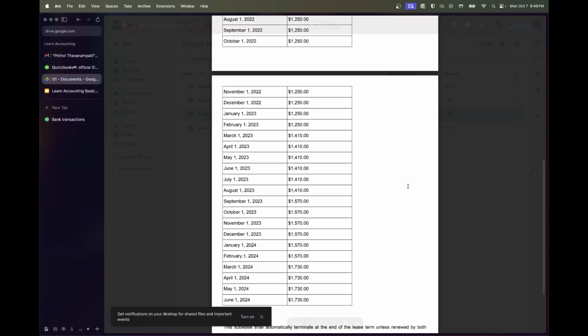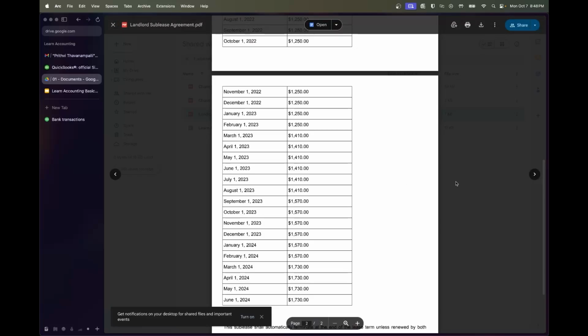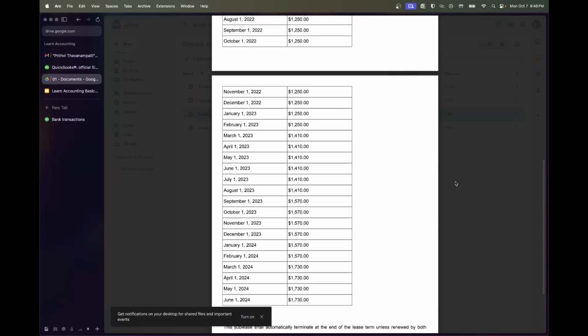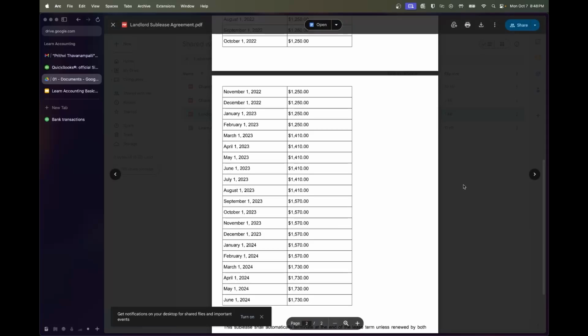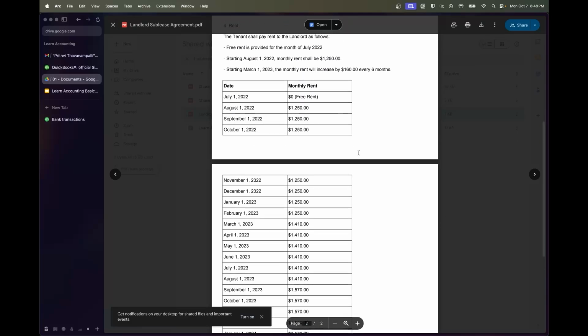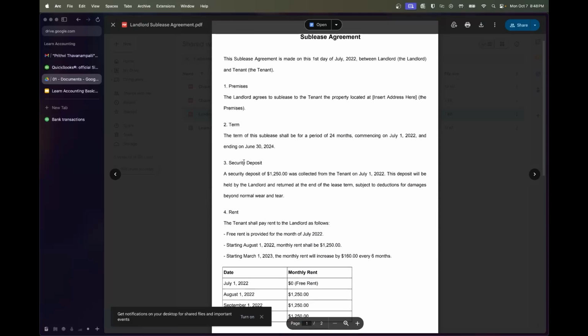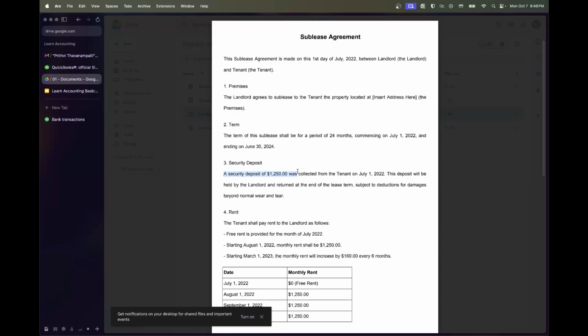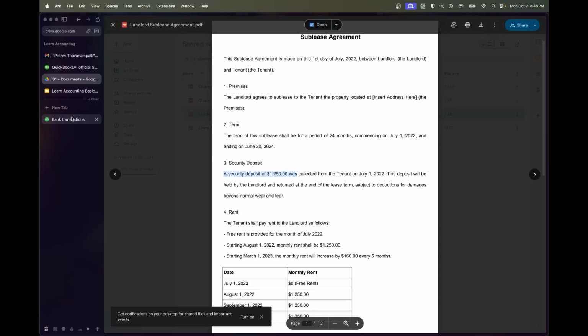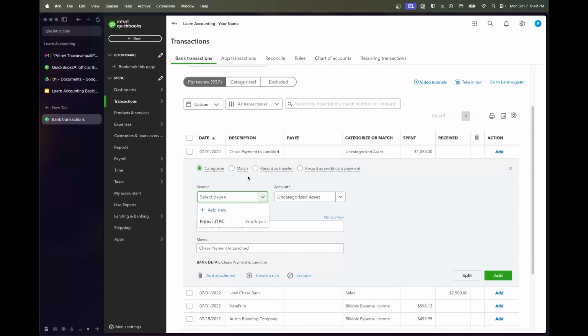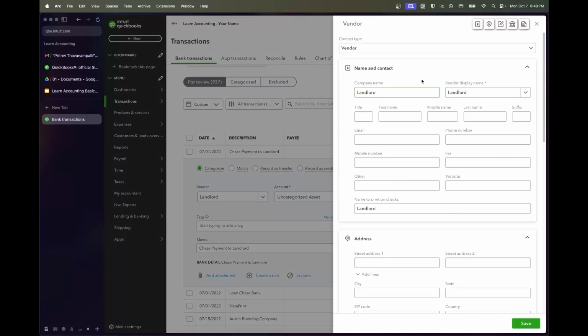So part of a good bookkeeper is being able to see if there's a discrepancy. Maybe we underpaid, so we should make sure we get paid up on the true balance before it becomes a problem. Or maybe we overpaid and we need to collect that balance back. But either way, now we know the reason for the 1,250 that was spent on July 1st. So remember, we're going to put in landlord here. And what you can do is if the landlord has an LLC name that you're paying to, that would be the best thing to put in.